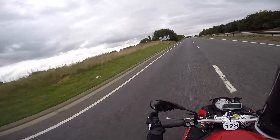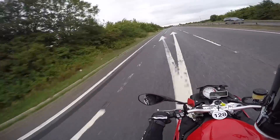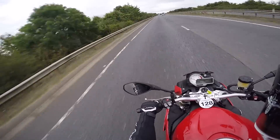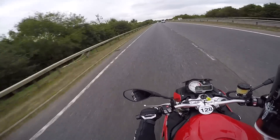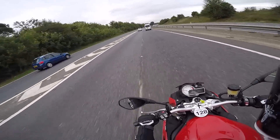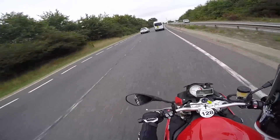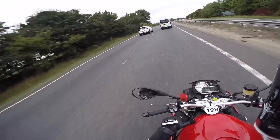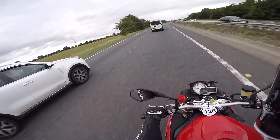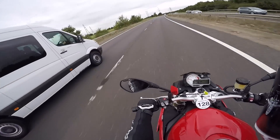I've got a funny feeling we're going to get a little bit of moisture, and then we'll be able to check out that rain mode. So let's change the modes - road, dynamic. I believe dynamic is full power, so we'll leave that on. I've got the heated grips on stage 2, which is maximum I believe. This bike also comes with cruise control but this demo doesn't have it unfortunately, so we can't try that out - but I hear it's quite a good system.